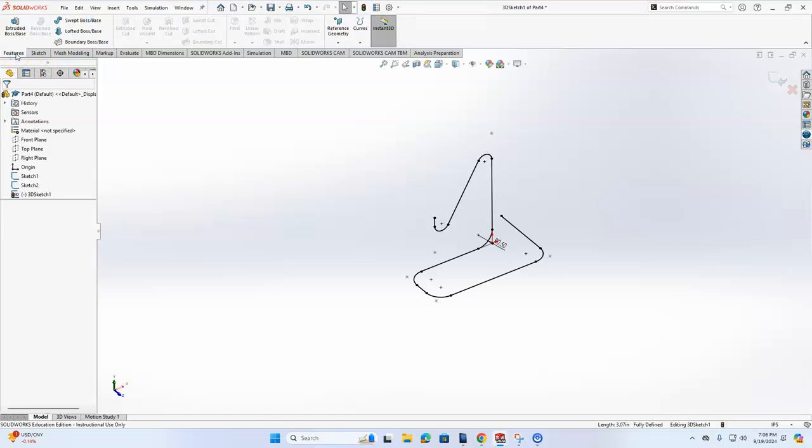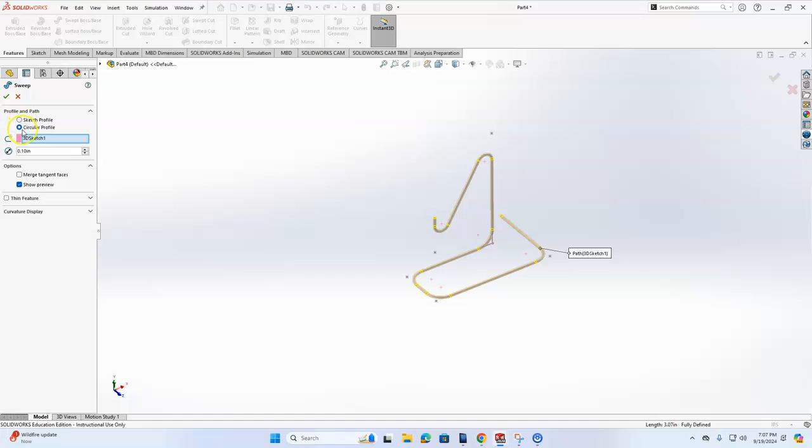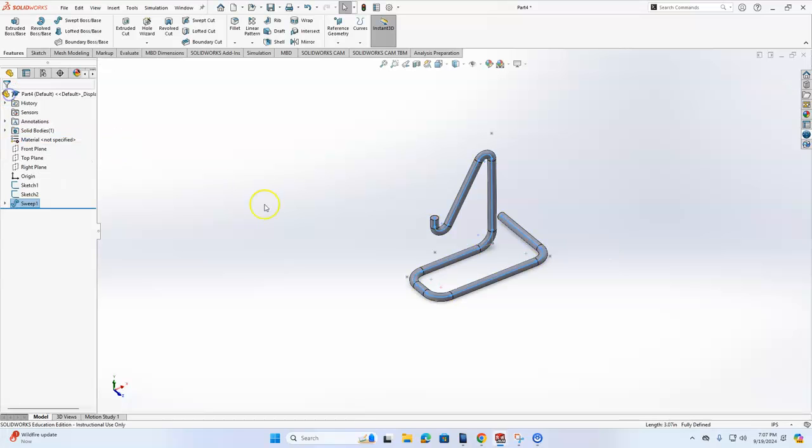Now, how am I going to make a sweep? I'm going to press on the Features tab to show the feature bar, and I have an option here as Sweep Boss Base. So I will left click on Sweep Boss Base, and I will click on a circular profile. So choose this circular profile here. Feature recognition automatically recognizes this feature, and then we have a thickness, and we can put 0.25 or 0.125, 0.125 for example, maybe too thin. Maybe I will choose to increase it to 0.25, and look what happened. It has created my sweep.